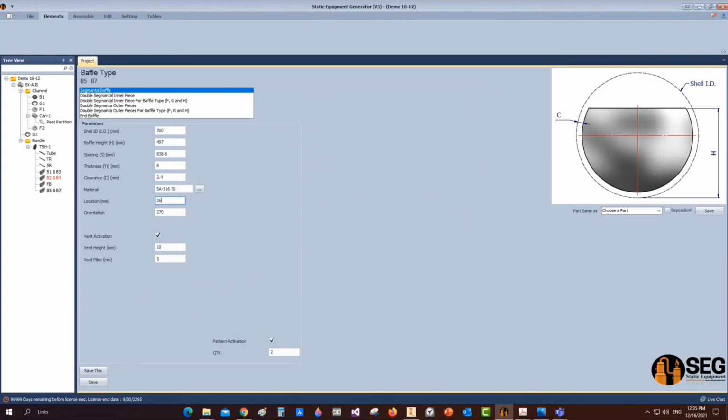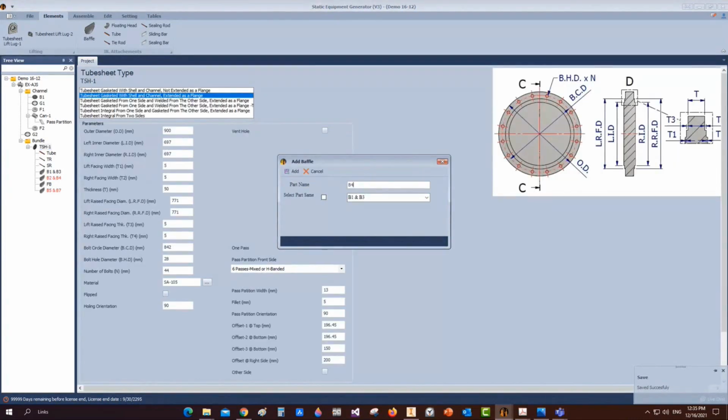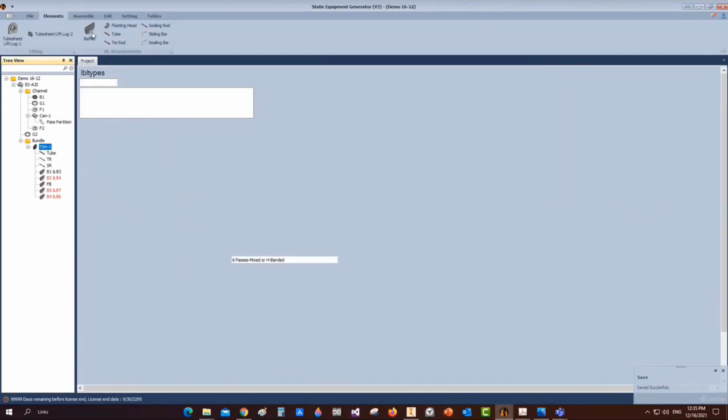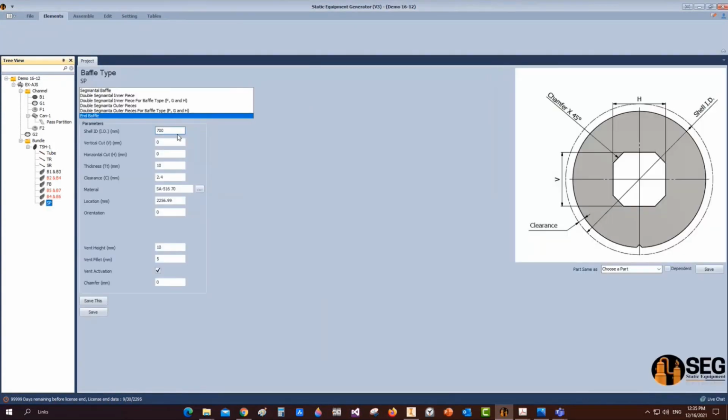So the location is 2676.29, and click save. Let's add another baffle, B4 and B6. They will look like B2 and B4, and let's click save. The only thing that will change is the location, and let's click on save. Now let's add the end baffle, which is SP, and it will look like the FB baffle. And from here let's define the dimensions and the location of this one, and let's click on save.